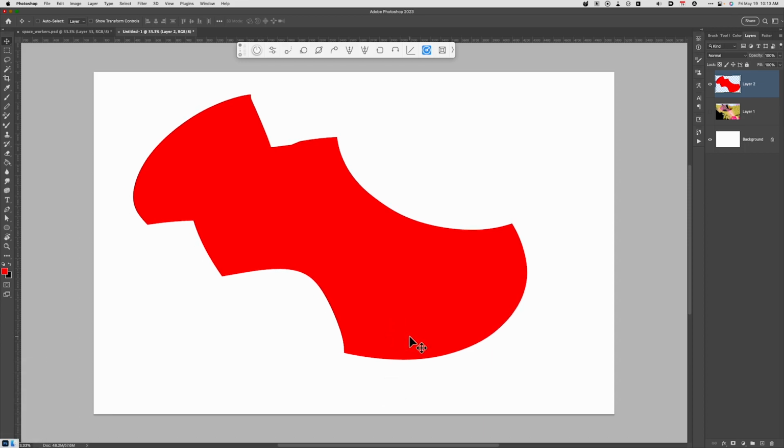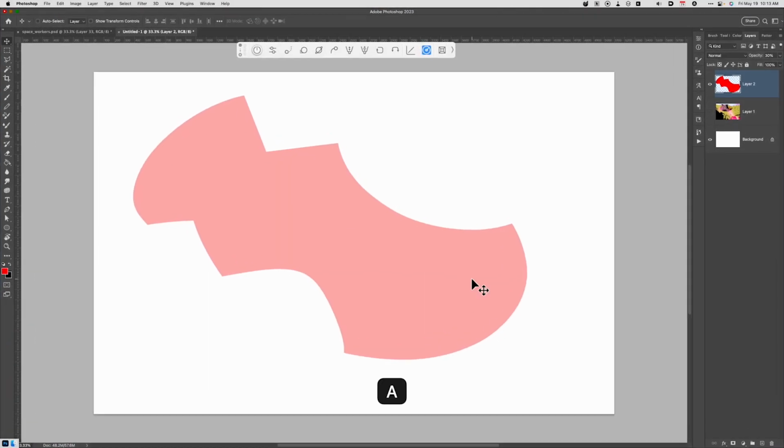If we wanted to, we can use the lasso tool to further carve out other shape details. For example, if I wanted to make this a little bit smoother, I'll shift to the polygon lasso tool just to give this a hard edge. So we've got some curves and we've got some straights. This makes it a very interesting looking shape. So from this point, I can go ahead and drop the opacity of this layer, make a new layer above it, and I can start to think about the form.